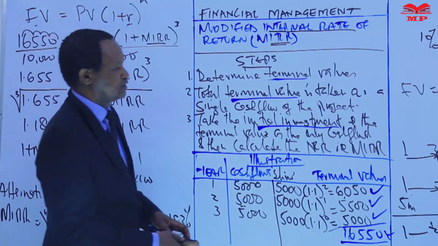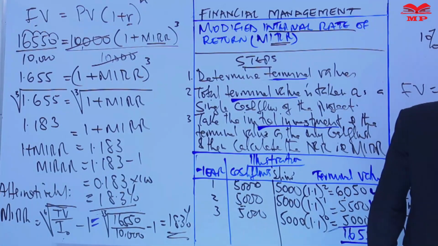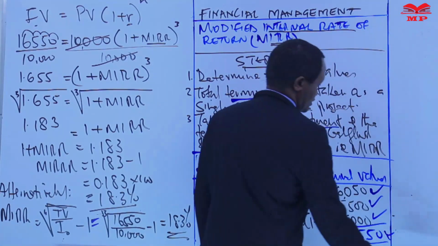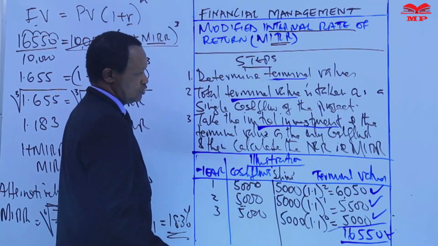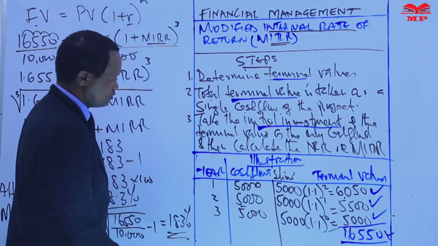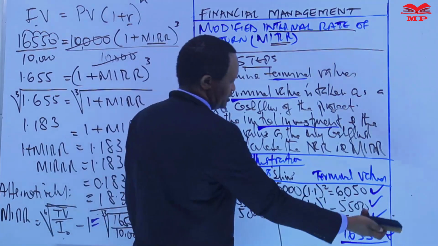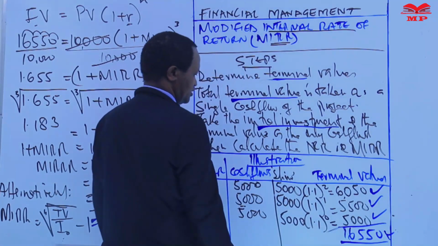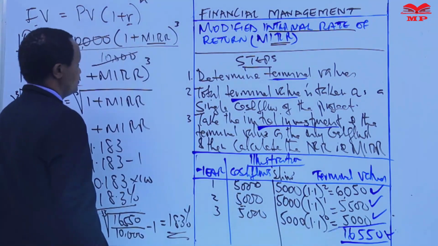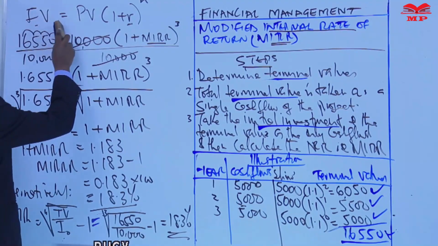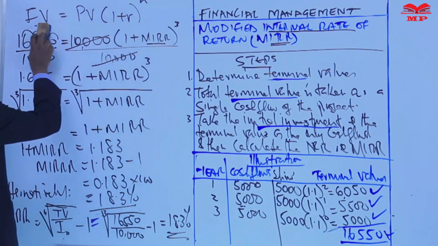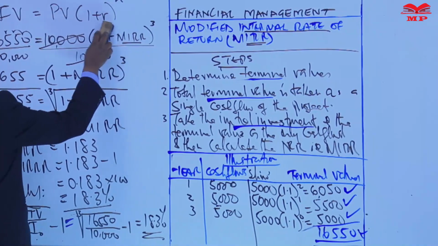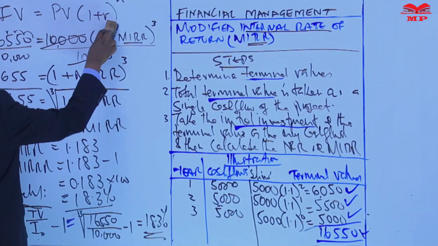Profitability index. So allow me to do away with this. So kindly, you now understand that you don't have to memorize the formula, you just need to understand the procedure, the steps. Step number 1, calculate terminal values. Then you will equate these values here. This formula, we covered it in time value of money, compounding. Future value is equal to present value times this factor.